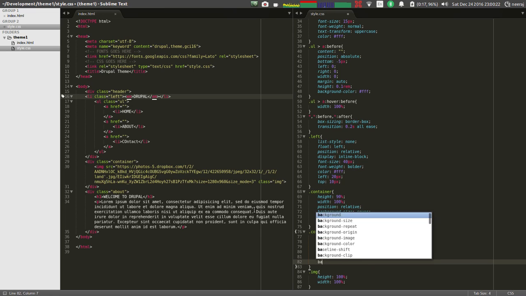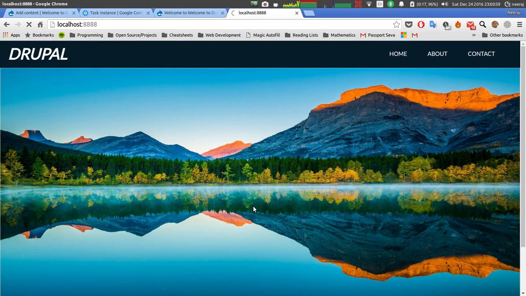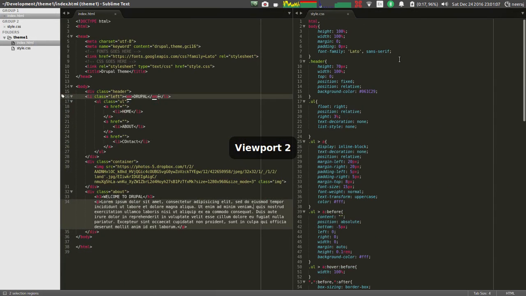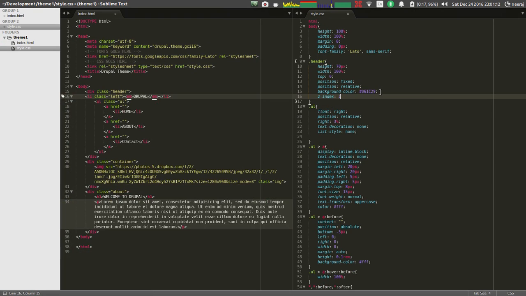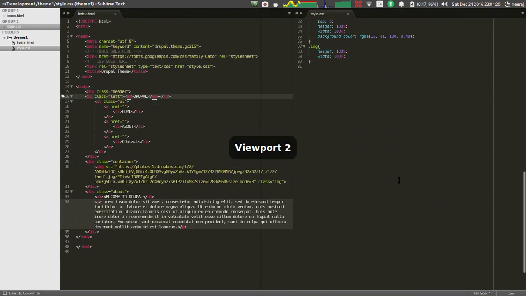Then we have background color to be, say, we should want some opacity on the color, so RGBA 15, 81, 100 and 0.48. So, and the width should be, okay, we haven't given the height, should be 100%, and width should be 100%. So now we should check it out. Okay, it's good, but it has covered this part as well, I think. So we can increase a bit of its z-index. Okay, it's already good. So we are just remaining with the about part.